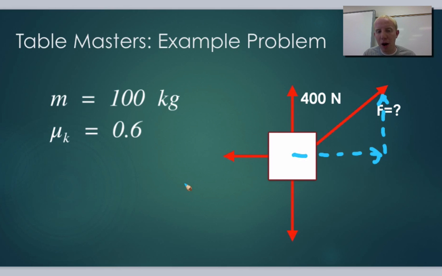Then, based on the problem, find the other values based on what you know. Friction is the normal force times the coefficient of friction. The gravitational force is the mass times 9.8. Balance the problem out as stated if it's an equilibrium. Find those two components, and then once you have those components, plug it into the equations we looked at for the Pythagorean theorem and the tangent inverse equation to get the magnitude and the angle. But that's it. If you can get this problem down, you have everything down in forces. You can solve any type of problem.